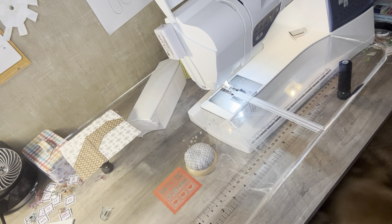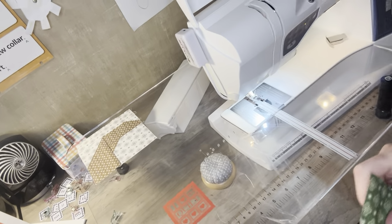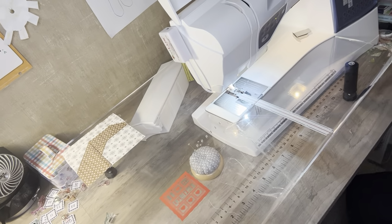Macy, get back. Pup came in here. They always want to get right underneath my feet when I'm trying to sew. And I can never get my, they step on my foot pedal and everything else. They don't mean to, but. Okay. I'm sorry, guys. I moved y'all. I was afraid that would happen. Okay.